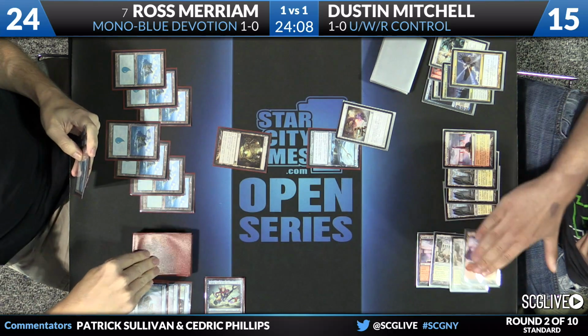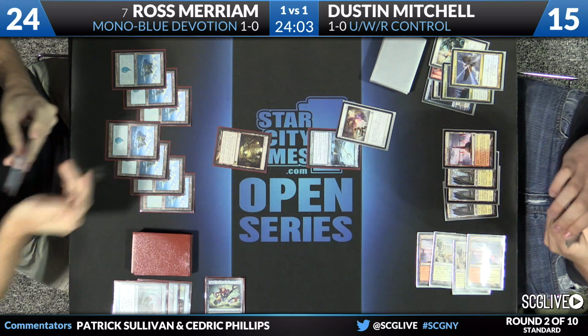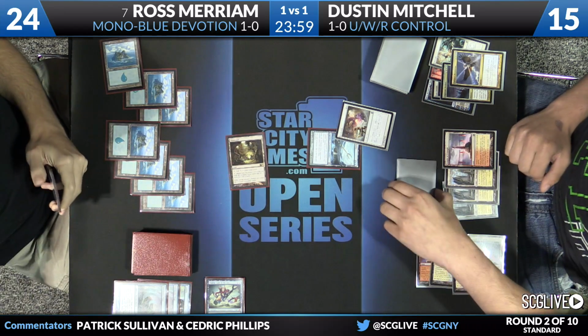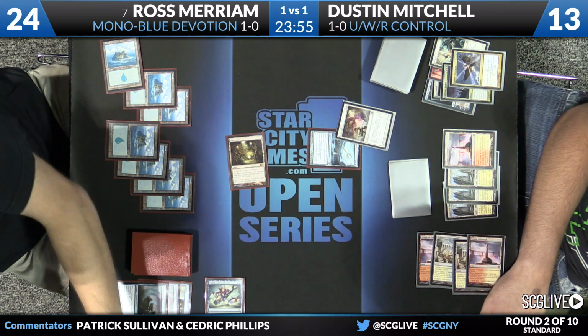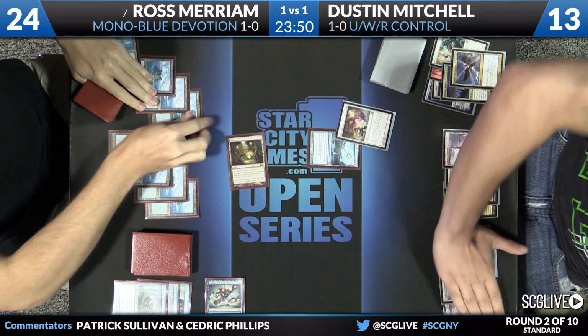Well, Dustin is showing respect for Ross's positioning here. He did not cast a Jace, which he could have easily slammed in that empty board. Merriam going to fire up Mutavault. He's going to try to attack again here for 2. We'll see if Mitchell has a removal spell. If he has one, he doesn't look like he has any interest in casting it. Merriam will play an island, pass the turn back again with 4 cards in hand.